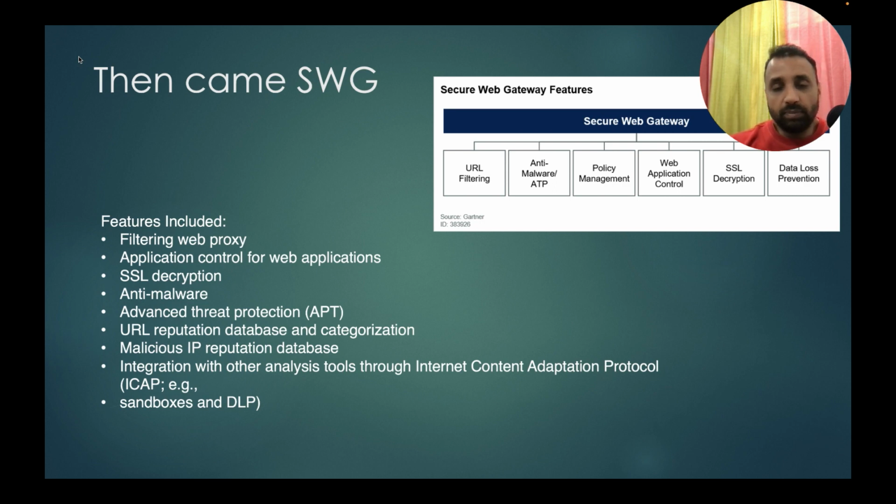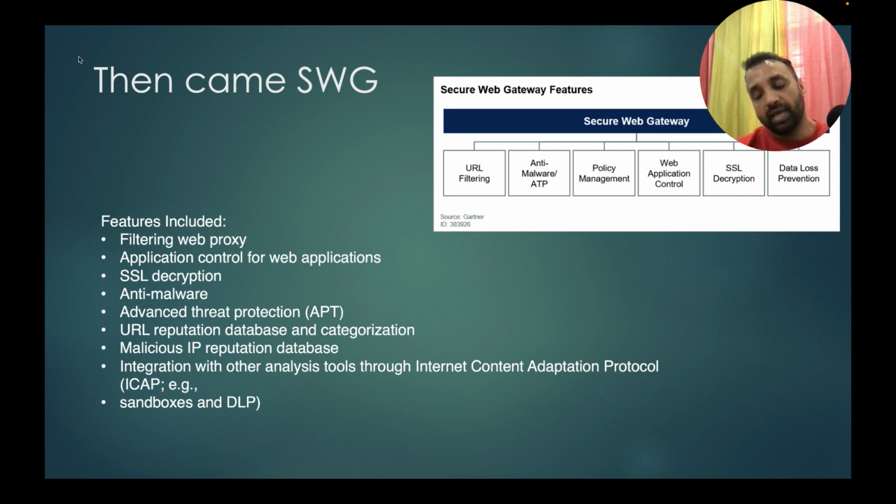Take the example of your home Wi-Fi, right? Whenever you are browsing, the traffic from your device, like a mobile or your system, goes to your router. From the router, it goes to your internet service provider, and then to the internet. There is no intermediate security watching unless you have something available in your Wi-Fi router. Like my Wi-Fi router comes with a firewall.